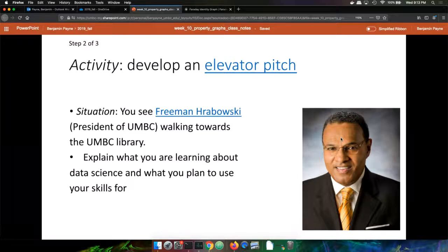So there's this guy. Has anyone met this guy personally yet? Okay, so Freeman Hrabowski is an important person at UMBC because he's the president of UMBC. He actually works on campus, surprise, surprise. And you're on campus. Oh, that means you could have run into him. So if you ran into him, one option would be to ignore him. That's what most people probably do. Or they don't recognize him. That's cool. Or you say hi, and he'd say hi. That's a low-value interaction. At best, it distracts him. Or you could say something of value.